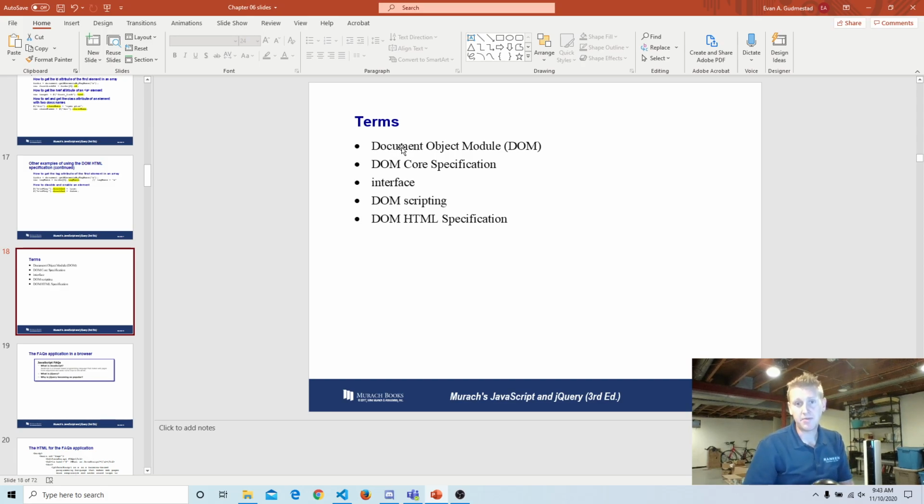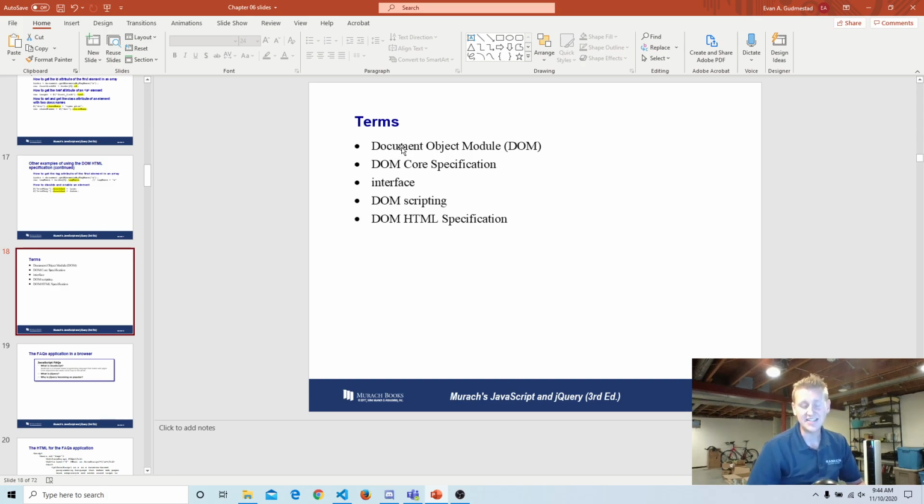The document object model, it's a picture of the HTML document. What is it a picture of? It's a picture of objects, which objects, aka nodes, and the nodes, as we know, are your individual elements and the text and the attribute nodes or the document node. And so there's 4 kinds of nodes in the DOM. The core specification is the slightly harder syntax that you have to select an element and then select its child and use all those methods. It can be slightly harder syntax to write.